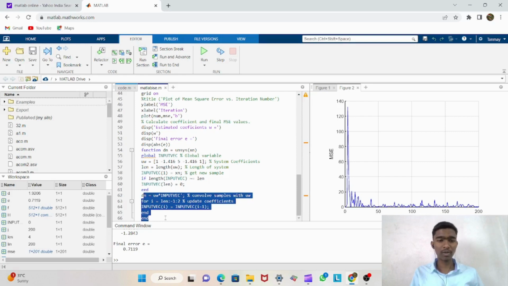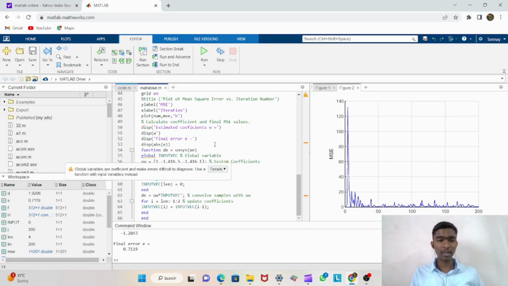This block will convolve the input signal with the system of coefficients and give us the output. So it is basically a convolution. Then here we have written uv, which is the system of coefficients. We have provided the system of coefficients, then the length of the system, then the new sample, and lastly we have written end. End is written to make the code readable, but it is also used to end any function. So we have written a function and we have written end to end it. That was from my side. For the next part I would hand over to Tejas.